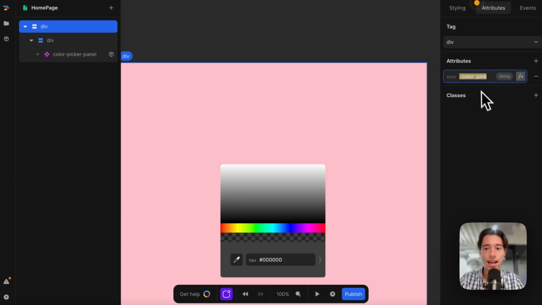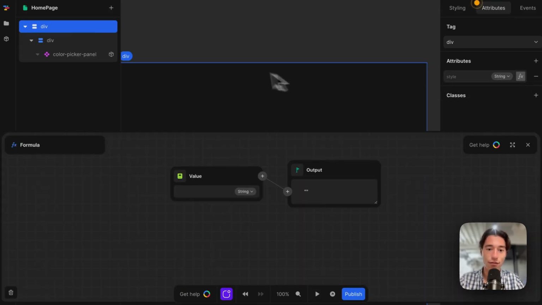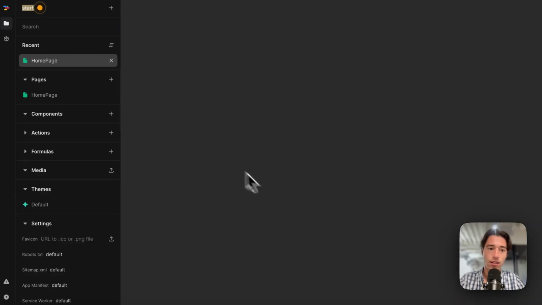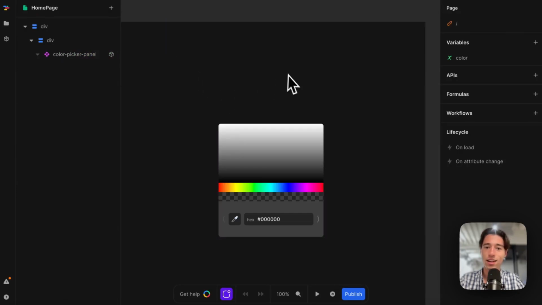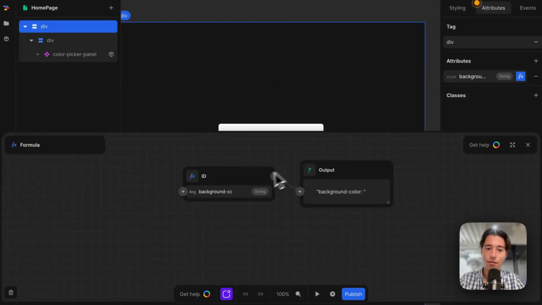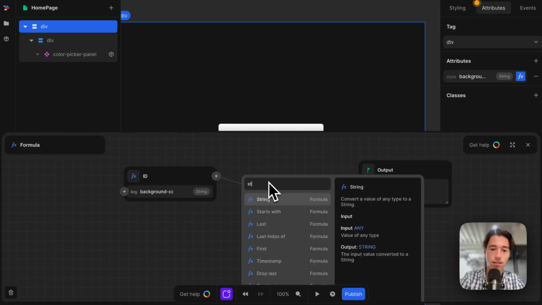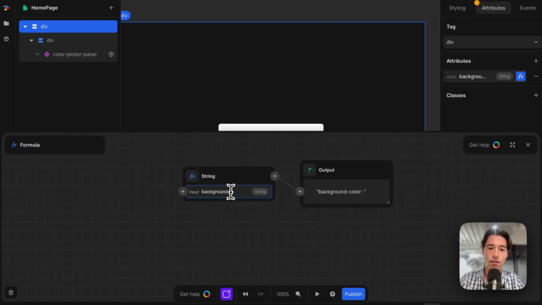Now this will be pink. We want to keep the syntax in mind, so let's copy this because we need to make this dynamic. So I want to go to my FX, and right now I just want to have background color. I want to copy that and remove the dynamic value in here. Let's go to the background color again, to the FX. Let's copy background color, and I just need a string. Let's delete this one. The string will be background color.